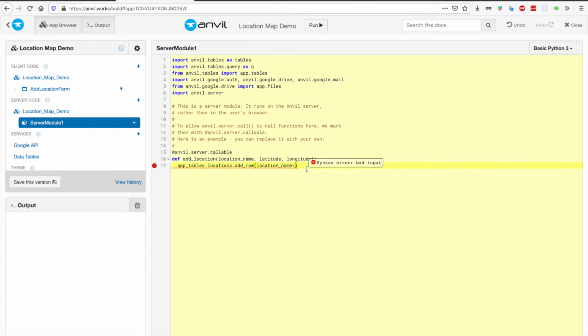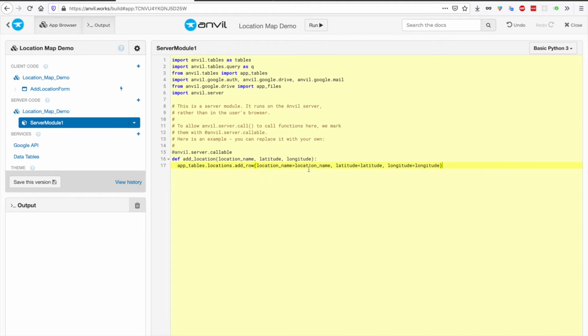So location name equals location name, latitude equals latitude, longitude equals longitude. And that should be enough. So I've got a function that just calls app tables locations add row and passes the three parameters, the exact three that I pass in, and passes them directly into the database.